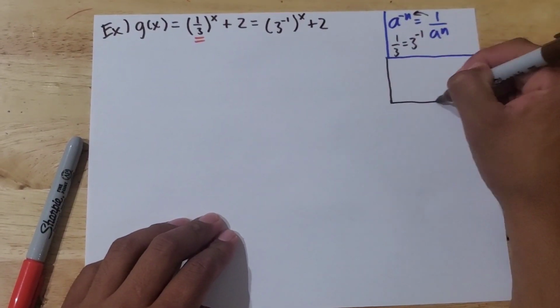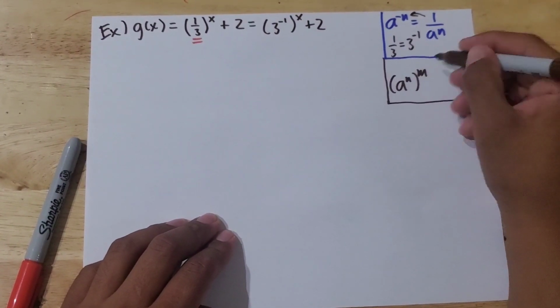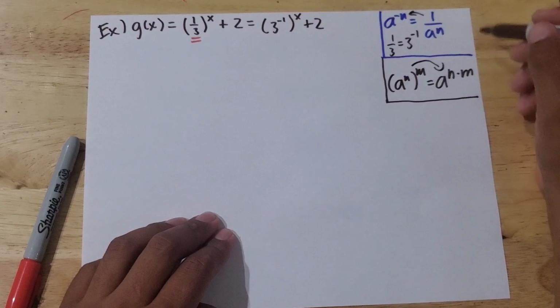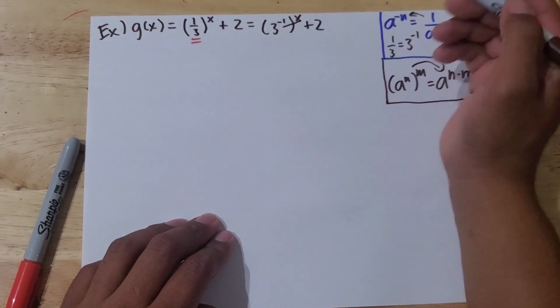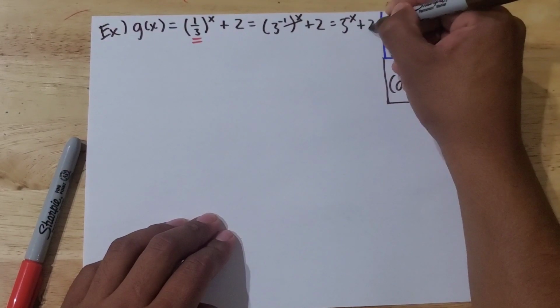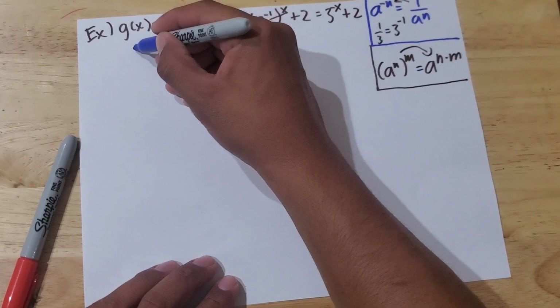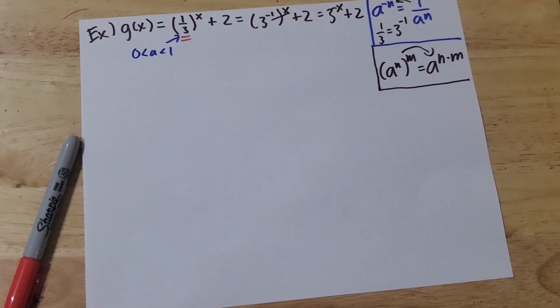And then there's a second rule of exponents, maybe you remember. When you raise a power to a power, you can multiply those powers together. Here we're using this rule in this direction, whereas before we used it in the opposite direction. You multiply that negative 1 with that x to leave you with 3 to the negative x plus 2. Now I can graph this because I know the parent function. This is for when this number here is in between 0 and 1. That happens every single time.